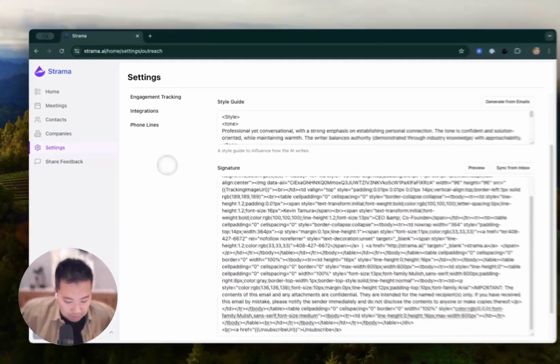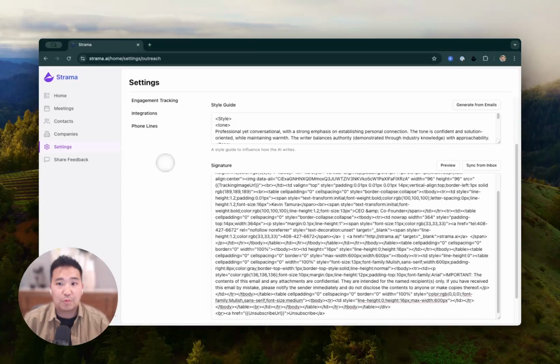With that, you should be all set with being able to preserve your deliverability with an unsubscribe link, and allowing us to set up some of these engagement metrics for you, like email opens, and more things coming down the line. So hope that was helpful. Again, if you run into any problems, feel free to reach out to us directly: support at strama.ai, kevin at strama.ai, and we're happy to work through any of these items and get you help.